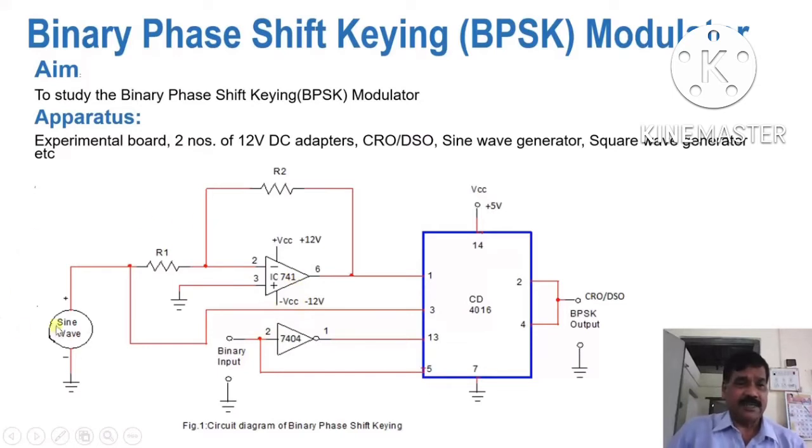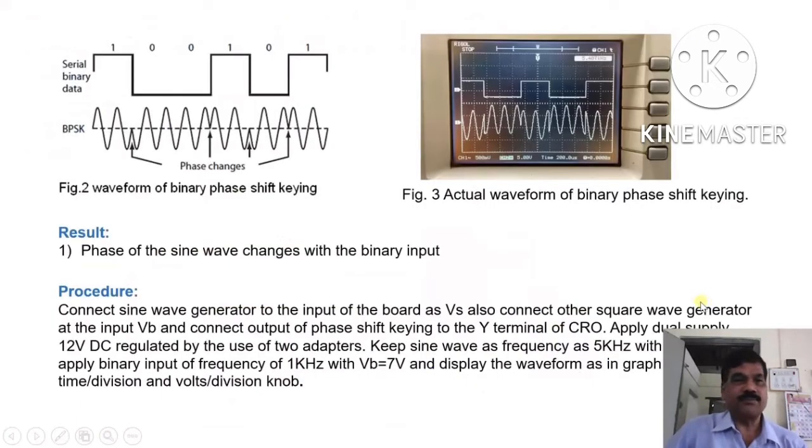Now see, a sine signal of 2.5 volt with frequency 5 kilohertz is applied at the input here, and a square signal of 1 kilohertz frequency with height of 5 volt is applied here, and the resultant of the two signals is produced at the output. We have to see the output on the screen of CRO or DSO. So now we shall see the next slide.